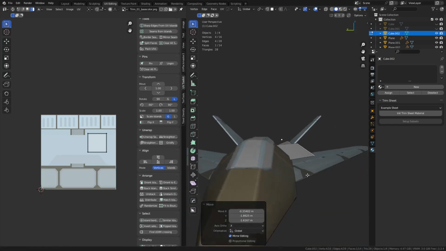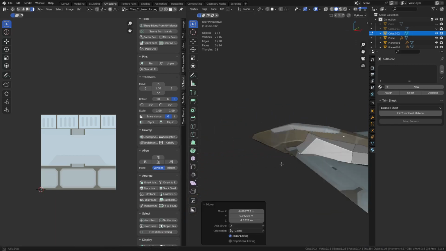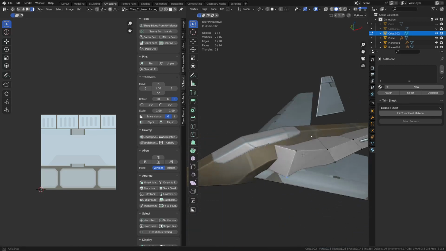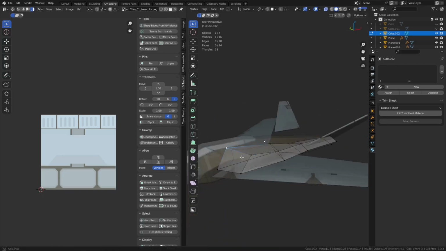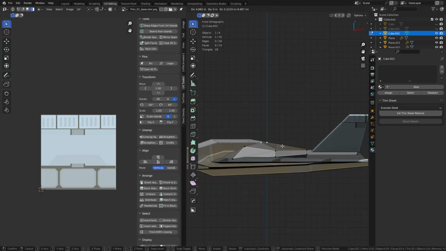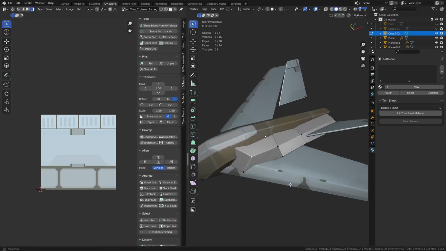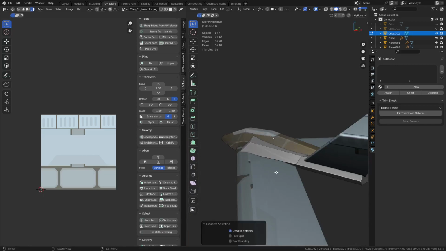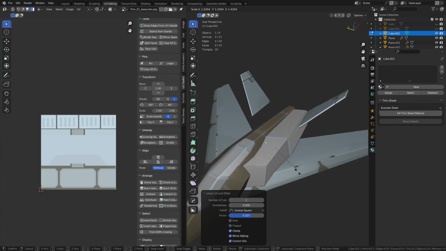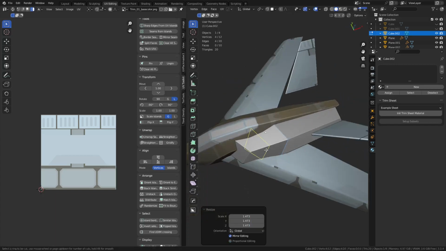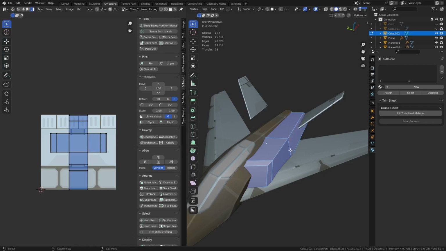Skew that back down. We've almost got like an F-117 thing going on for sure. It's very similar-esque. Not a horrible thing. It's a cool aircraft, but maybe not what I wanted. Yeah, exactly. So we're going to dissolve that one and this one. So it becomes kind of like streamlined again. Push it out a bit. Scaling. Okay. Cube projecting this one.